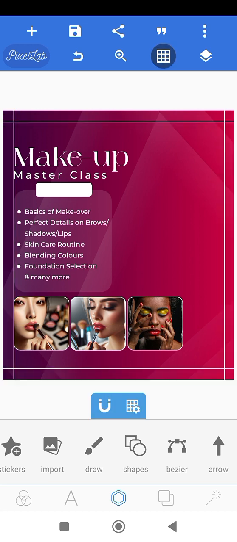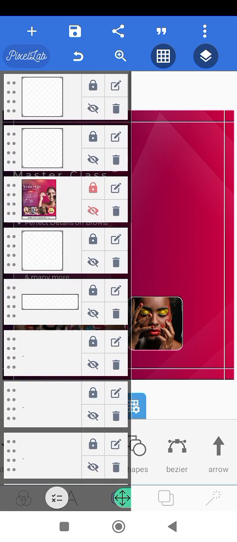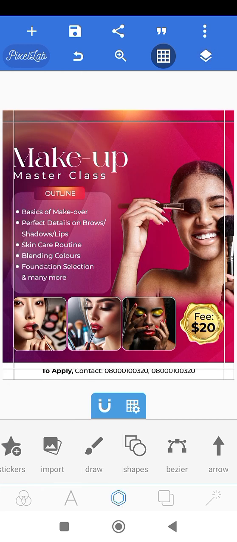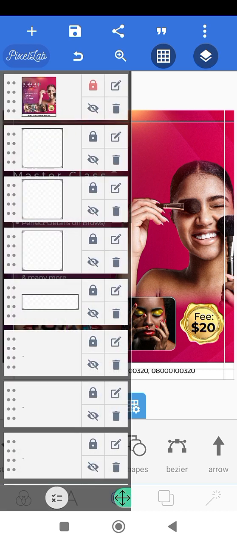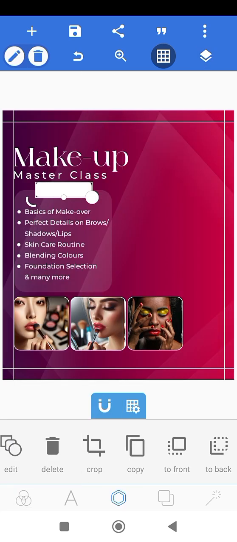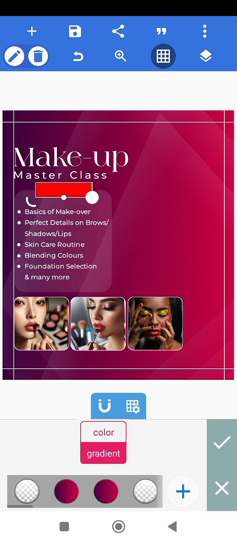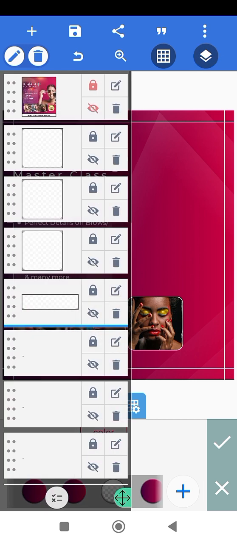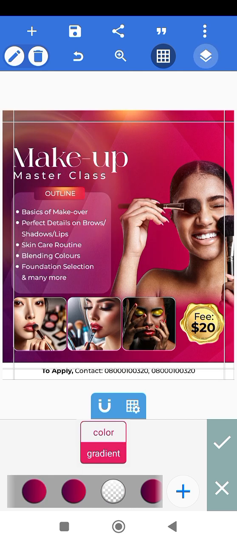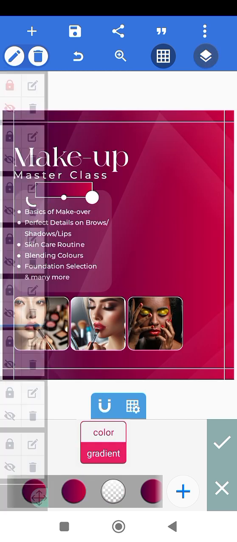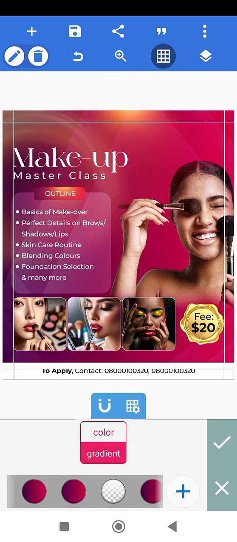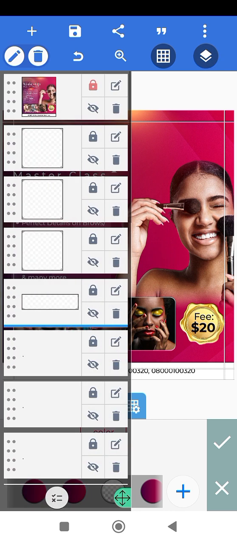The next thing I want to do is let me check the original design. Now we're going to be working on the outline. If you notice, there's a gradient on the outline image, which is this image. So I'm going to click color, enable, and click gradient. Pick the gradient of the background for the outline. We're going to be adding a light effect, this light effect that you are seeing on the outline, but it's not going to be in the Pixellab application.